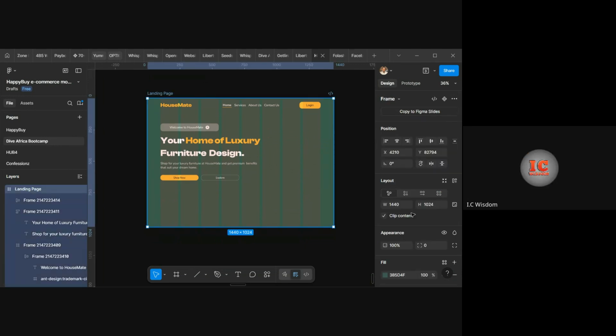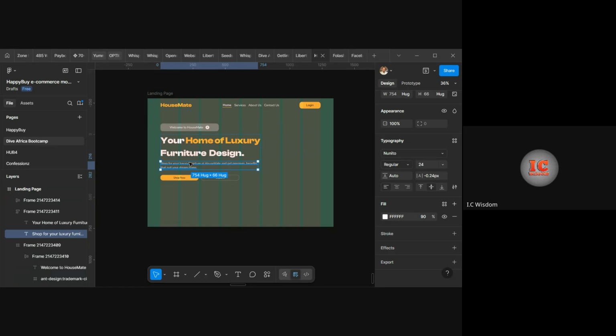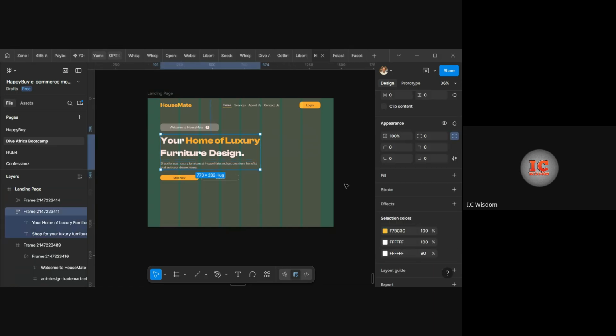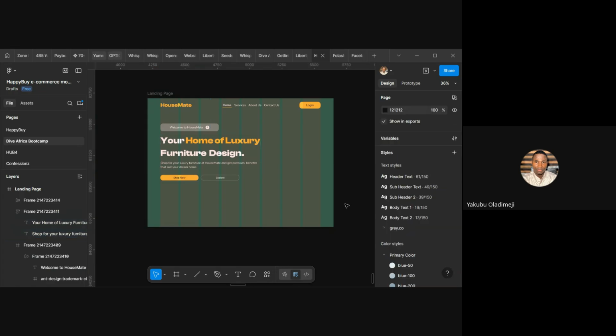For the text that has Shop your, I can't see it clearly, but I want to ask for those kinds of text, what's the recommended size to use so that it can be legible? So you need to understand something. Once you are designing for web, the way it's looking here is not how it looks on the web, because it will get bigger.